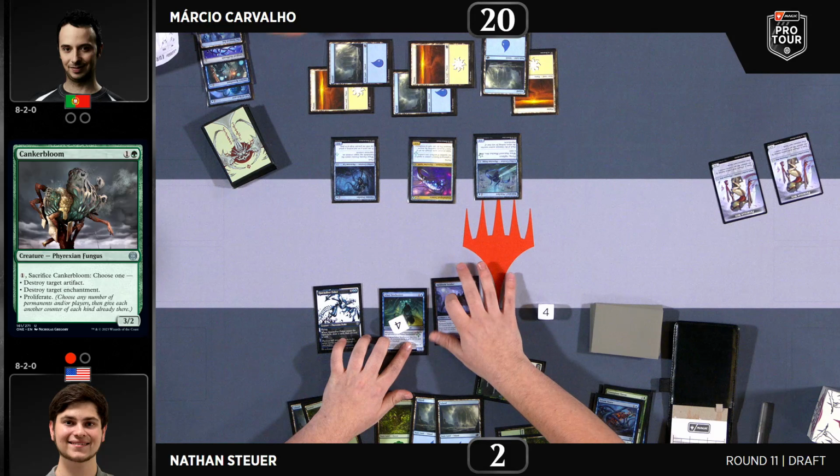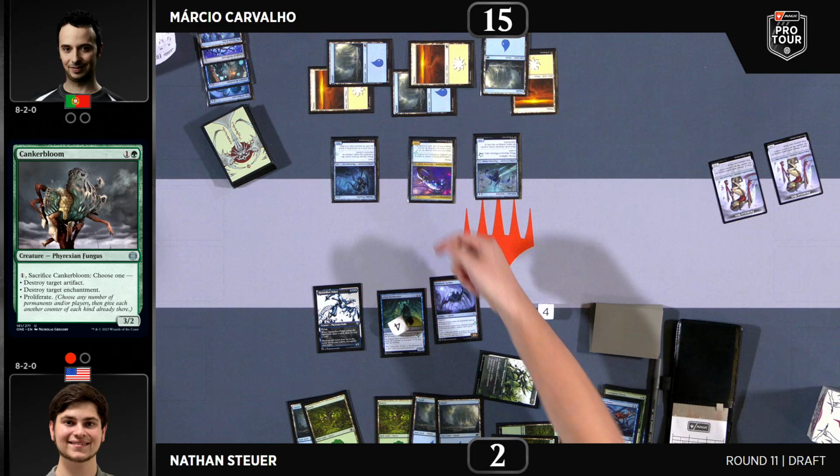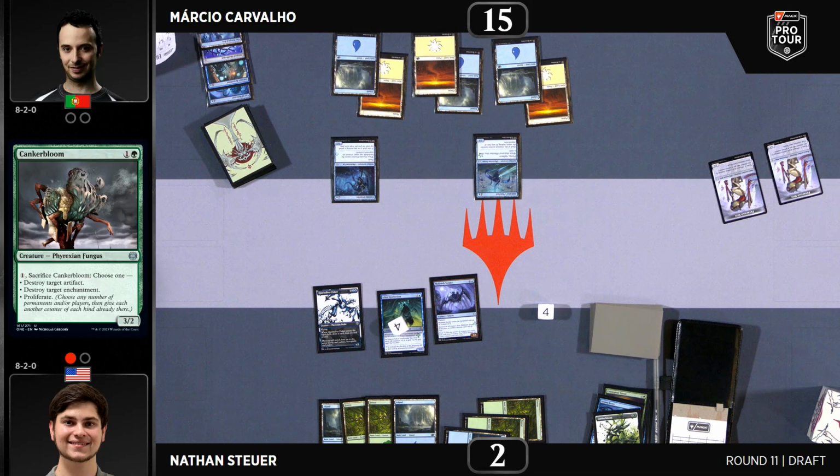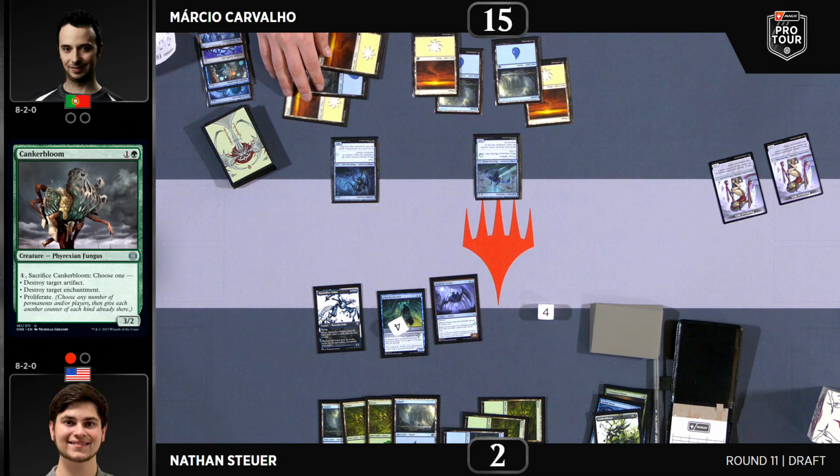And Carvalho looks like he's going to just take it. And now we're going to see, right, Canker Bloom get sacrificed. Wow, okay. Márcio has no good attacks now. Oh, man. A removal spell for the Quicksilver Fisher would be real interesting here. Put Steuer down to one.